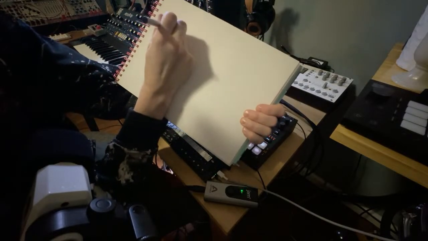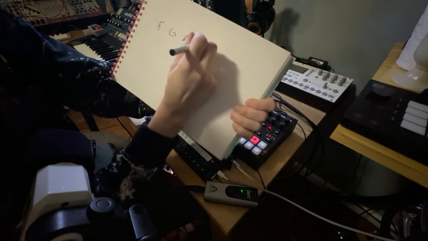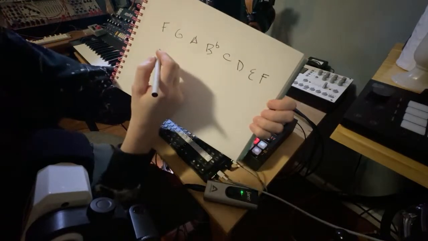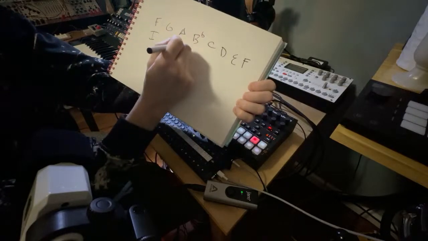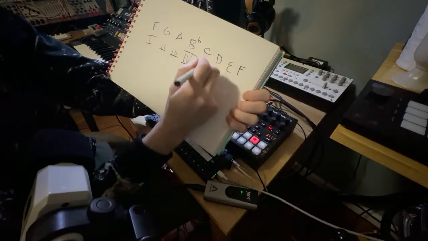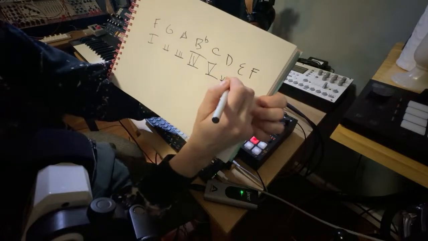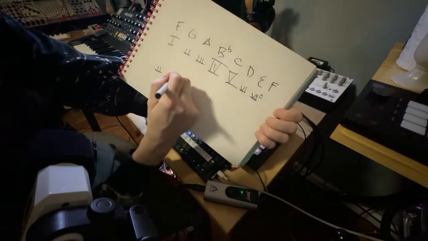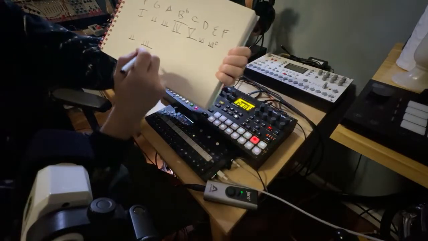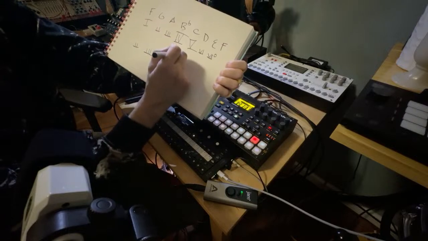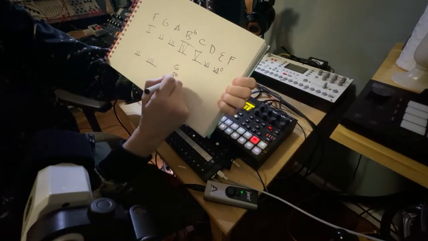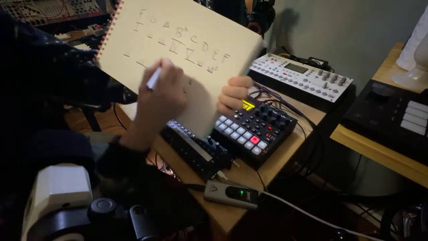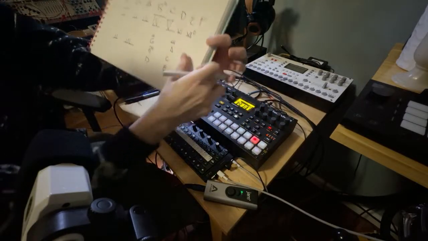So when I pick F, G, A, B flat, C, D, I picked an easy key again. And here are the chords that are based on this scale that I use, right? This time I'm just going to do a 2-3. Keep it easy for us, right? And a 2 chord is G, B flat, D. And what do you know? Another A, C, E, right? So that's a 2. That's a 3, all right?